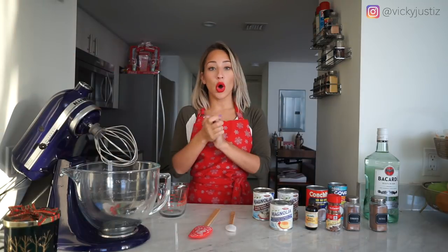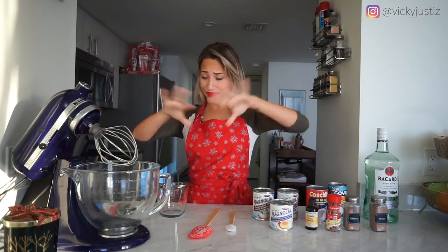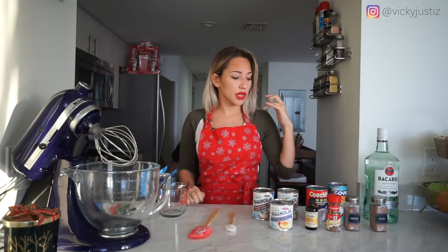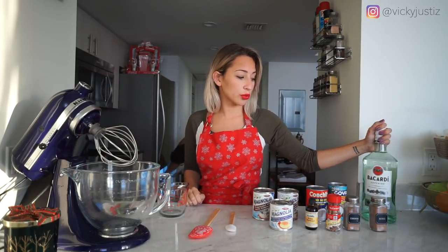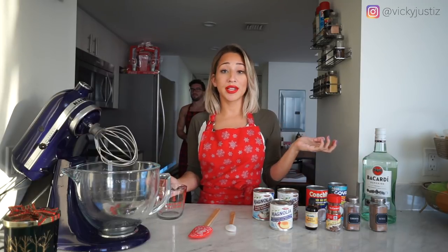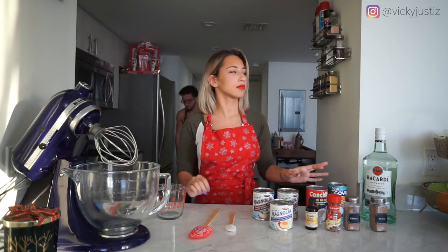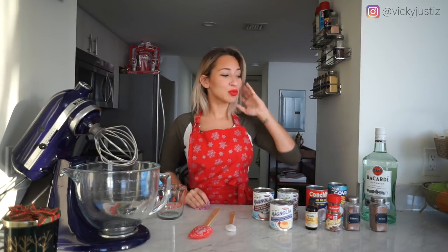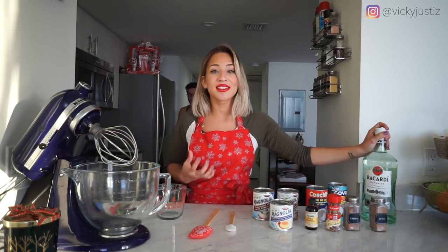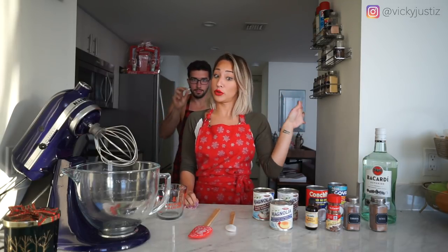Oh, I just hit myself. So I don't make these in any particular order. I honestly just put it all in, and the only thing that doesn't have exact measurements is the rum. I usually put anywhere from 1/2 cup to a full cup. You can put it to taste and be really careful with it because this recipe is so sweet. This recipe is so sweet that you can easily put a lot of rum and you won't taste it because it tastes so good and everyone gets drunk really fast. So just be careful with it. Don't go too crazy unless you want to go too crazy. I mean, whatever, do you, boo.